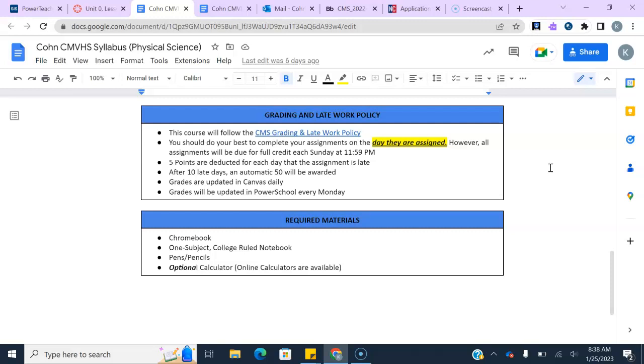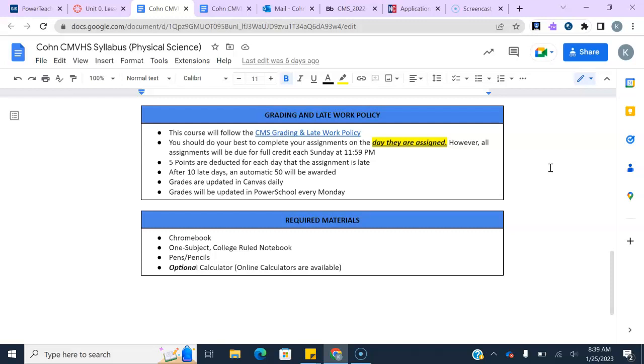Life happens. So to try to help with the late points, I set all your work due on Sundays. If you get an assignment on a Monday, technically it's not due until Sunday evening at 11:59, but you want to try to complete it on Monday so you don't fall behind. Same thing with Tuesday: whatever you get assigned on Tuesday, you want to try your best to finish it on Tuesday. But if something happens, you get a little bit of a breather, because late points don't start getting deducted until after Sunday. So for full credit, everything needs to be turned in by Sunday night at 11:59 p.m.